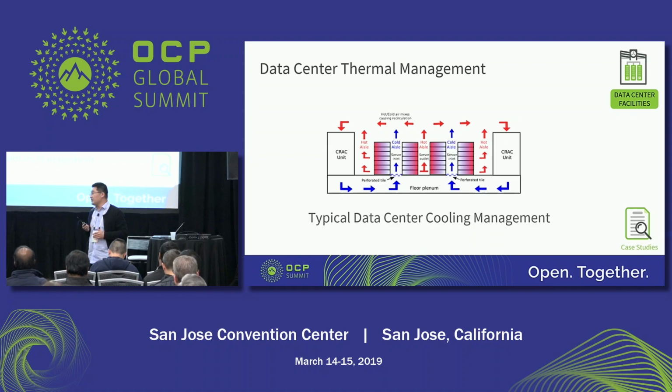So let's move to the third agenda: how to use the power prediction algorithm to help on the cooling efficiency improvement. This is a typical data center cooling management system. To ensure the safe operations of the data centers, the data rooms are equipped with computer room air conditioning units that use a traditional air cooling method.